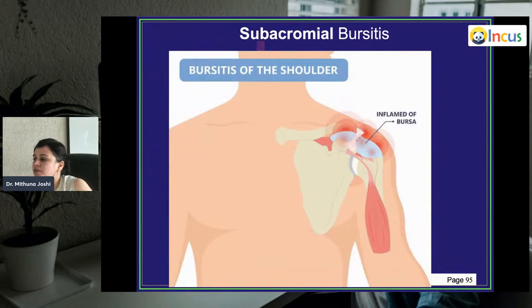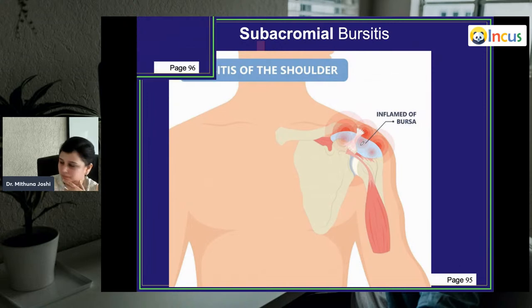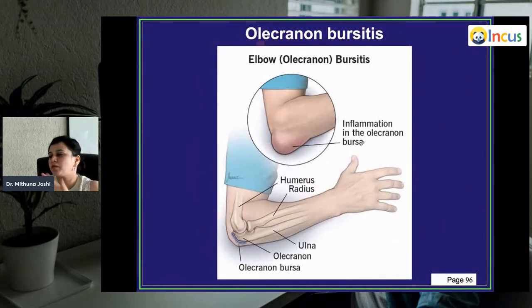Here you have inflammation of the acromion leading to bursitis of the shoulder. Whenever subacromial bursitis occurs, they'll complain that they're not able to lift their arm, or they're having pain while trying to lift their arm. So you have a restricted movement of the shoulder here. Again, olecranon bursitis here.